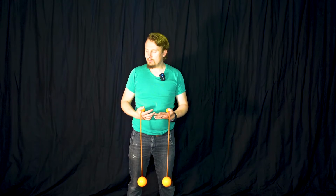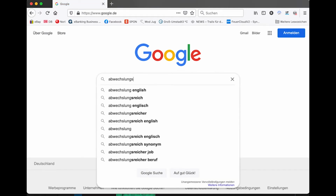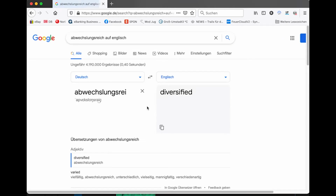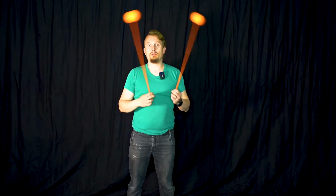So the thing is that you can ask yourself in every single poi move, how can I use the extension of my arms to make this movement bigger, more visual, more dynamic and more diversified. Yes, I mean that.